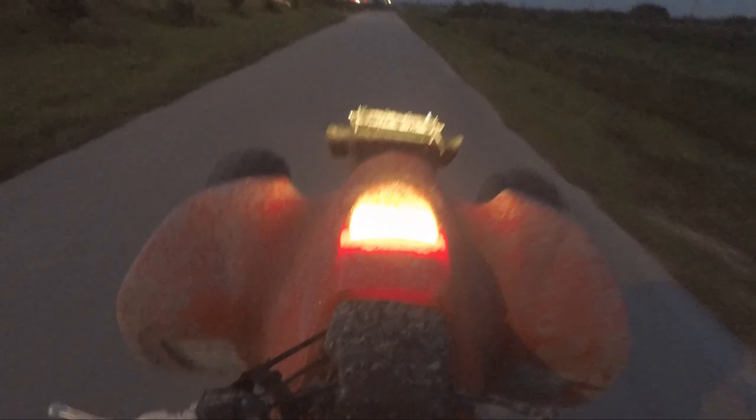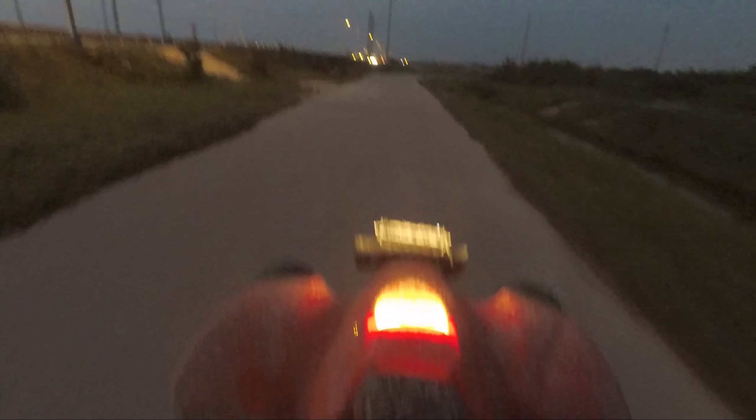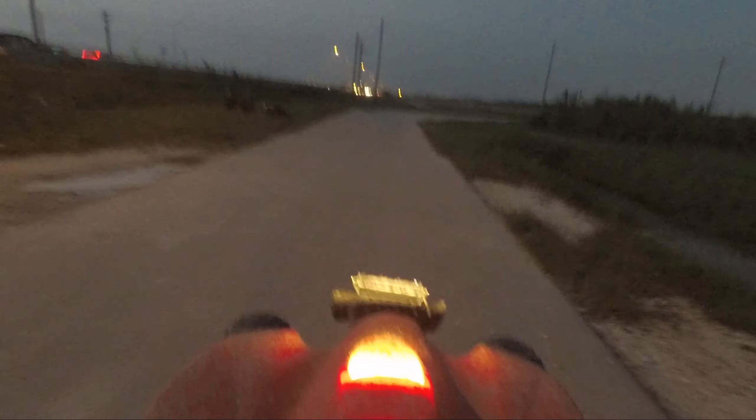Standing wheelies are really easy to do. All you have to do is put your foot at the back of your bumper and have the other foot on the brake. You'll do the same thing — sometimes you don't even need to pop the clutch in first gear, you can just pull it up and it'll go. But in second gear you want to go a little bit, pull the clutch, drop it, then accelerate a little, pull the clutch, let go of it, rev it, and just pull up. You can just keep trying — go a little bit, pull the clutch, then let go of it.